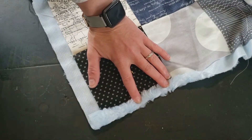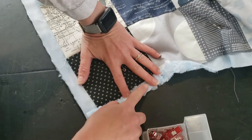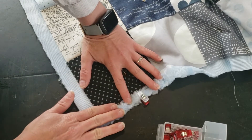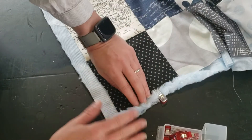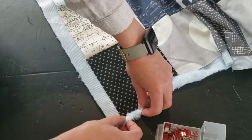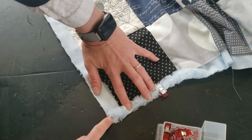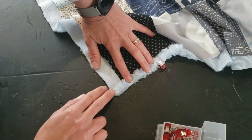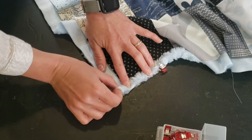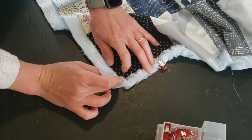All of the raw edges are enclosed, and I just hold it in place with my two fingers and clamp that with a wonder clip. When I get down to the corner, I'm going to fold raw to raw, fold it over, and then I have this little tail that peeks out over the edge. I take that piece and turn the corner of the rolled edge down toward the raw edge of my top.